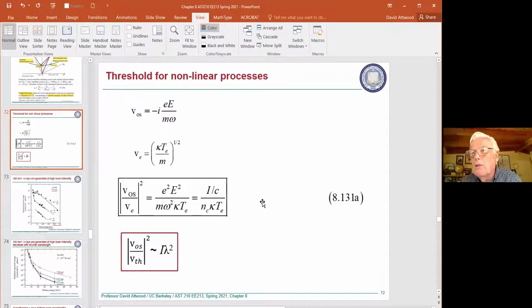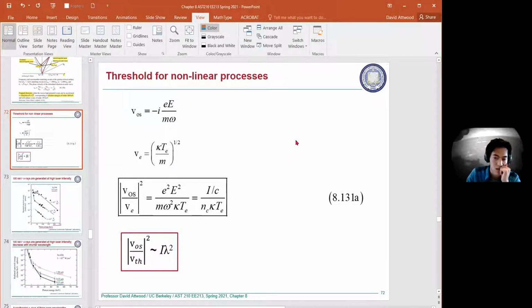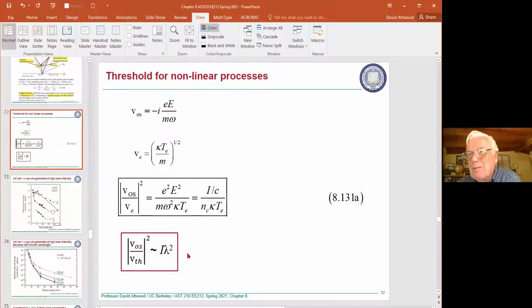Well, the ones I was talking about were 10 to the 14th to 10 to the 16th. 10 to the 19th, it depends on your units, but watts per centimeter squared, it seems a little high, but I don't know the number. But anyway, our electron temperature is around 5 electron volts, so the value of the nonlinearity comes out to be pretty large. So it'd be worth rechecking.